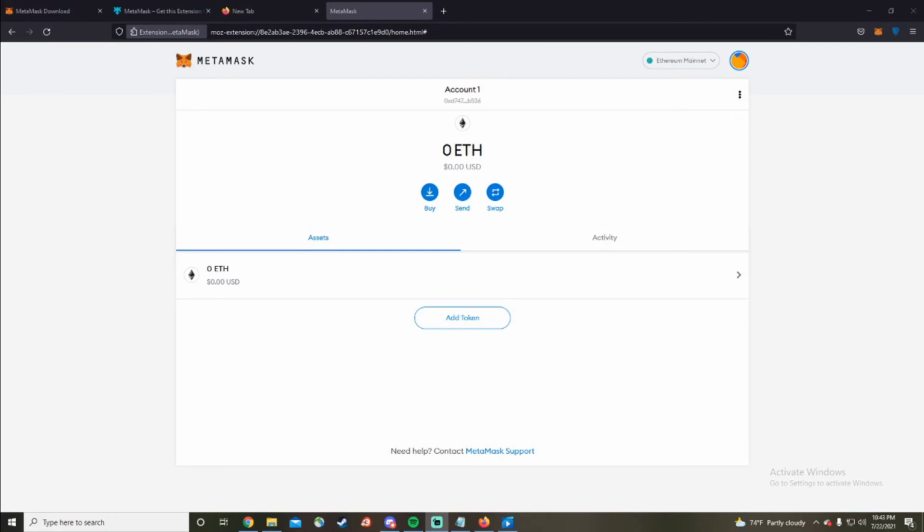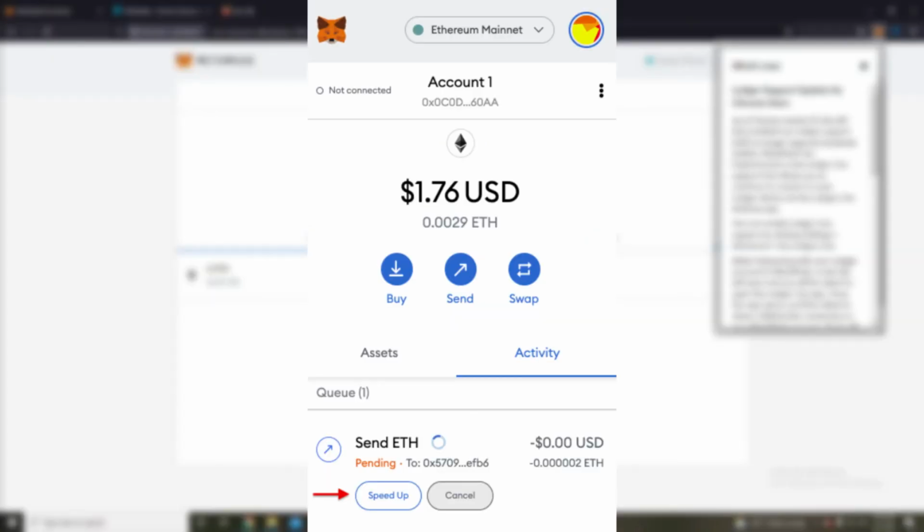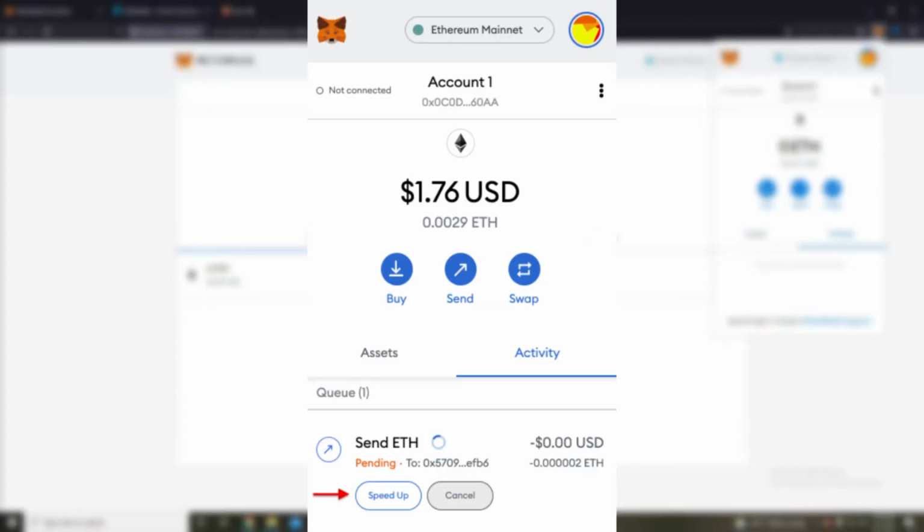After confirming your transaction when swapping a token on Uniswap or through the swap feature on MetaMask, you can go back into the MetaMask tab on the top right, and you will see under the Activity tab that you have something in the queue with two buttons underneath it, one saying Speed Up and one Cancel. This is how you edit the transactions within your MetaMask wallet.